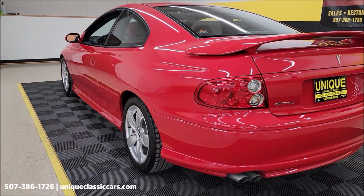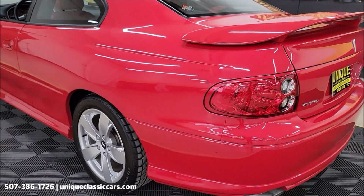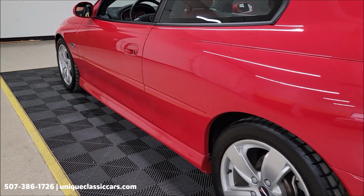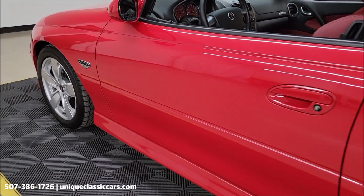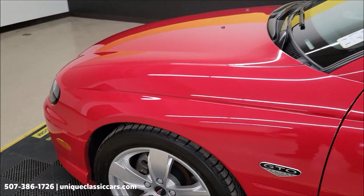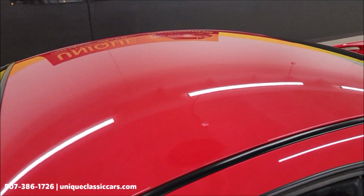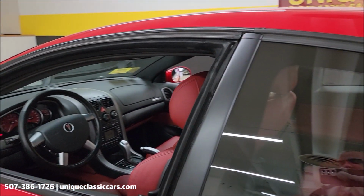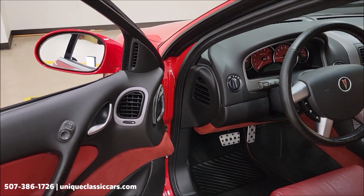Let's go ahead and take a look down the driver's side from the rear to the front. Again, that paint in most places appears that it's wet. It's got such a nice shine to it. Yes, like I mentioned, there might be a place here or there where it's touched up. Previous owner cared for the car. But overall, no major nicks, dings, scratches. We're going to start it up, let you hear it run, check out underneath the hood. I have not noticed any modifications or anything to this stock.